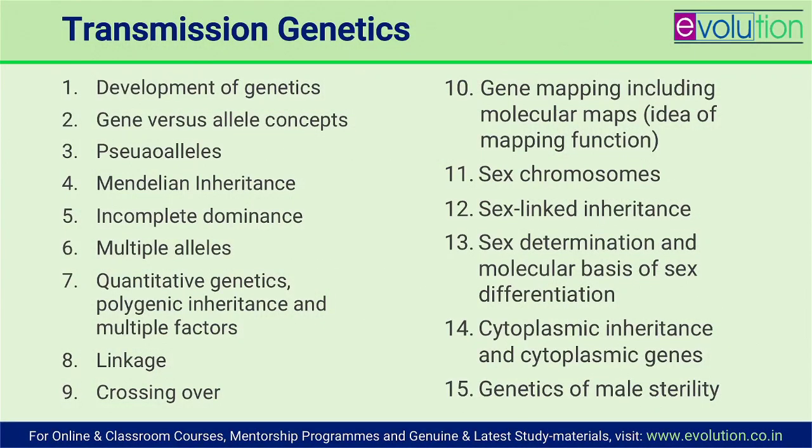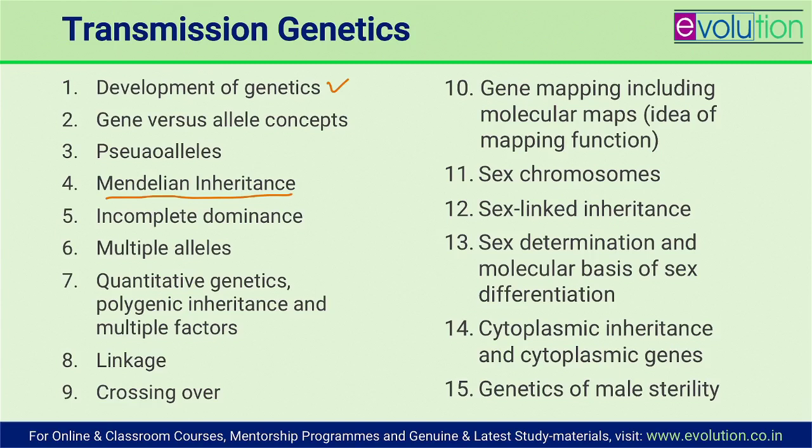If you look at it, the first topic is development of genetics, which is nearly a dead topic because hardly any question has been asked, and it is a very, very vague topic. At the most, you can study a little historical development of genetics as a discipline of biological science. But after topic 1, every other topic is pretty clearly laid out, and the questions have been both direct and from inside the topic. There is one hidden topic, that is Mendelian inheritance. Hidden because this is not mentioned in the syllabus. I have added it from my side, but questions on Mendelian inheritance have been asked in the past.